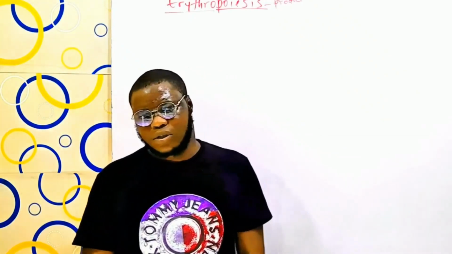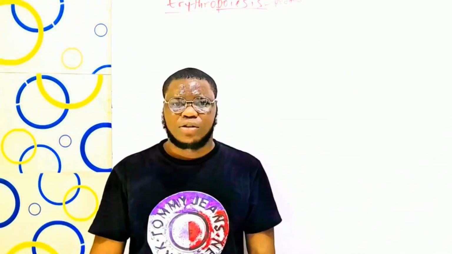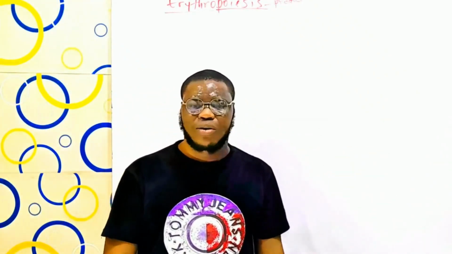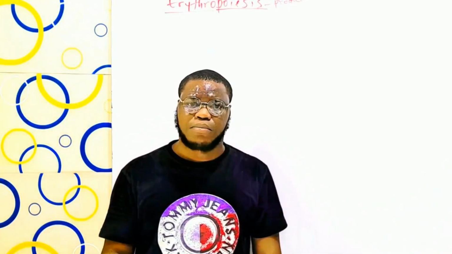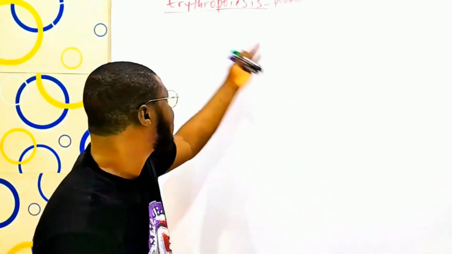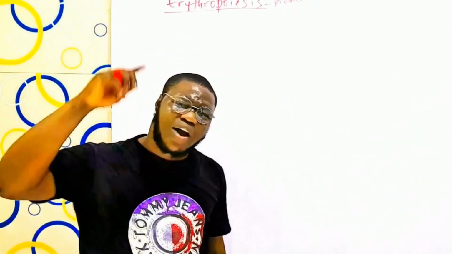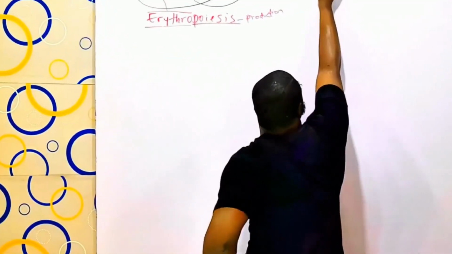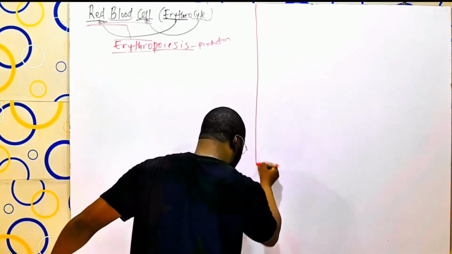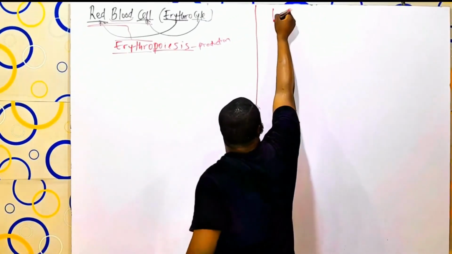Now, the fact about red blood cells is that they can only live for 120 days. So somewhere thereabouts, 120 days. And then they are going to die. If they die, what happens? We have to replace them. And they are being replaced in a process called erythropoiesis. Now, back to homeostasis. In anatomy, the topic is called homeostasis.